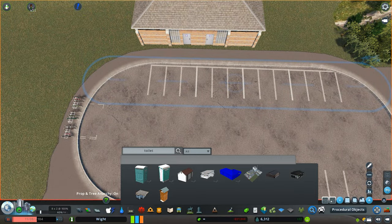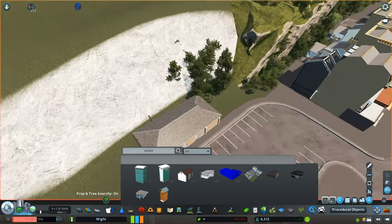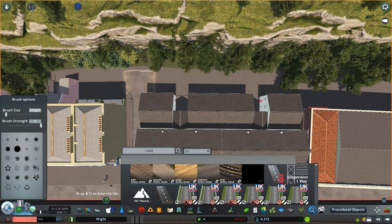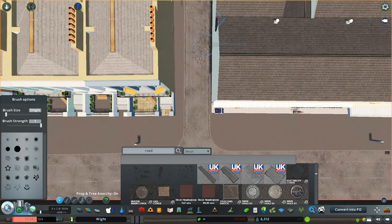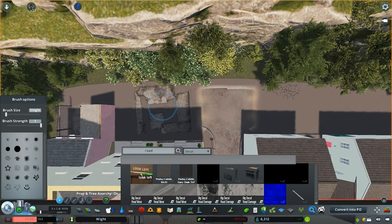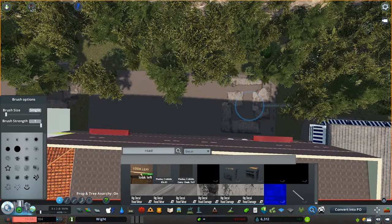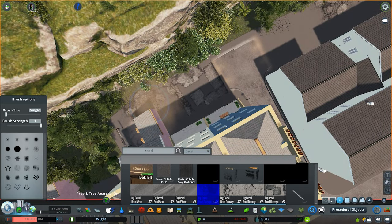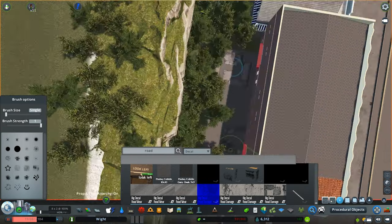But once we build everything around it, you're not going to really notice that, because there's not going to be a lot of just solid grass on its own. And also it looks so much better than it would if we left just the white cliffs. I just don't think it would have the same feel of the build itself. It's nice to have a bit of variation on these white cliffs. Despite the white cliffs being so iconic and beautiful to look at, I think it's nice to have a bit of variance within that, which I think we pulled off pretty well on this one.